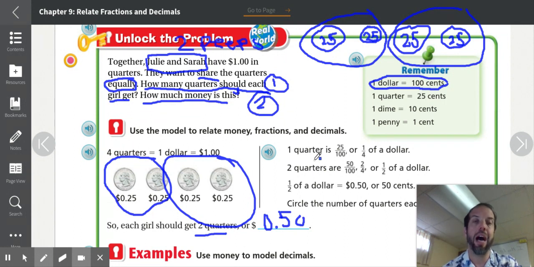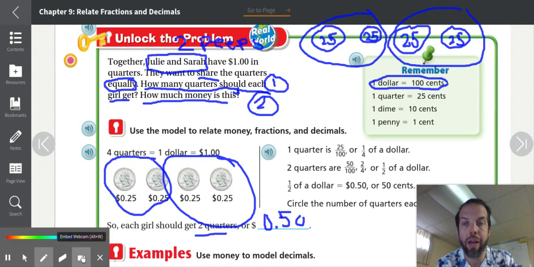I love doing this lesson when we are together because I like you getting your hands on some money, manipulating it, moving it around, and helping each other. It's a great partner activity. If you know that you struggle with money and your coins, then I strongly recommend practicing some IXL. If you need your username or password, shoot me a message, but you should all have that. So practice your money amounts.